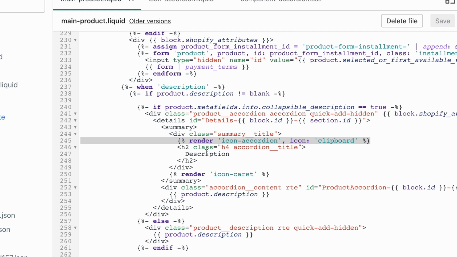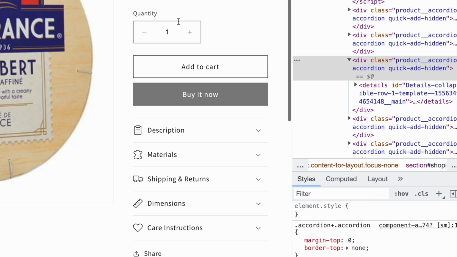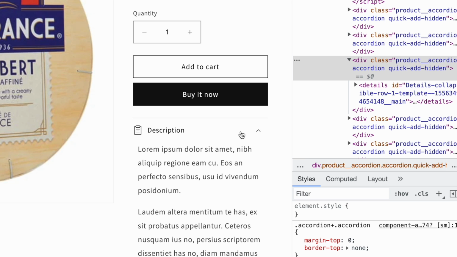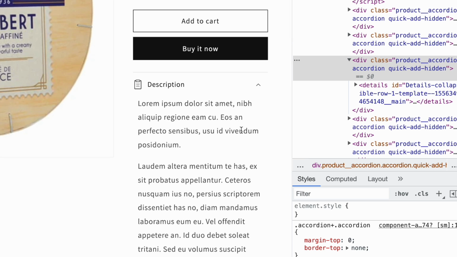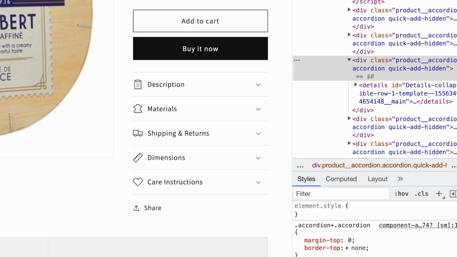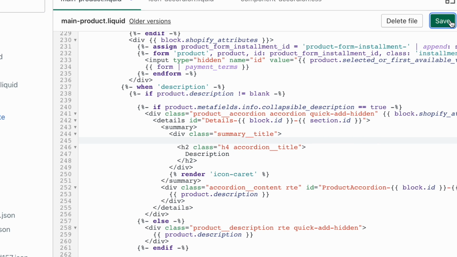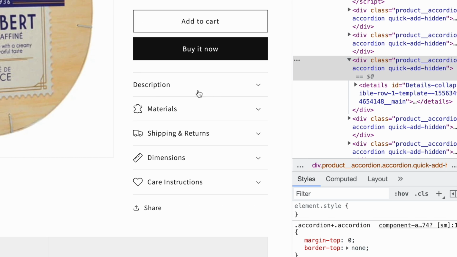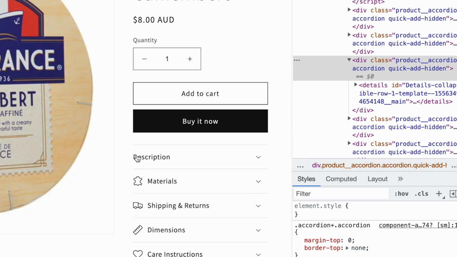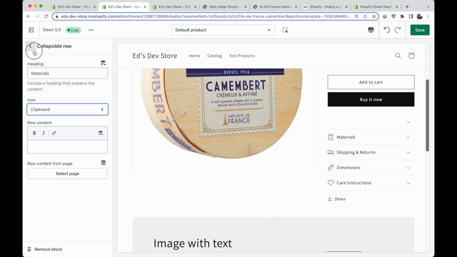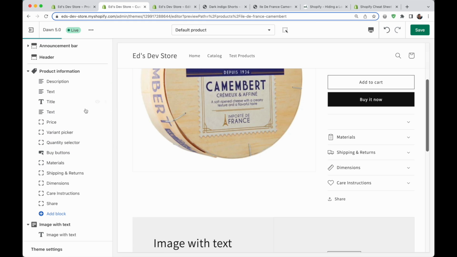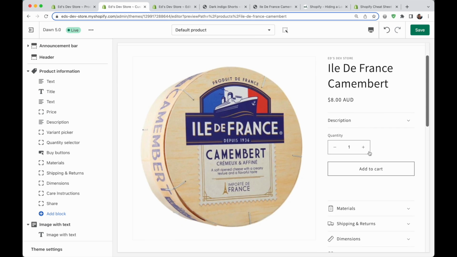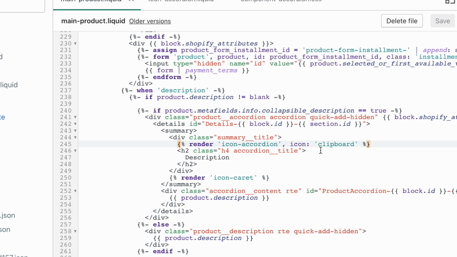I'll show you what that looks like in a second, but first let's save and see what we've done so far. So we have the description, we have the clipboard, the text description, and inside we have our product description. Great. So it's working, right? Like I said, if you want to remove that clipboard icon, you can just delete this, hit save, and you will just have the text. And that might make sense, especially if you're using this somewhere else. Remember that you can totally move these around wherever you want. You might want it under the price, like so. So cool, that's working, and we barely needed to change anything.